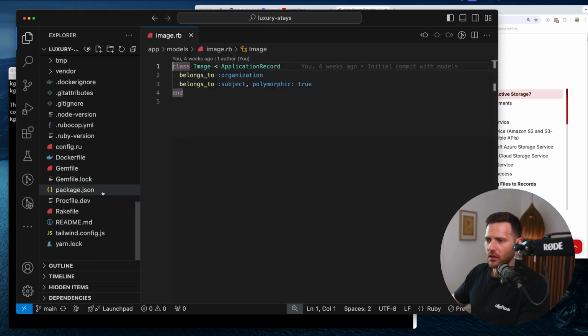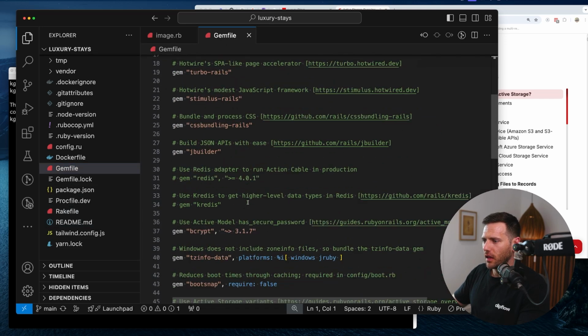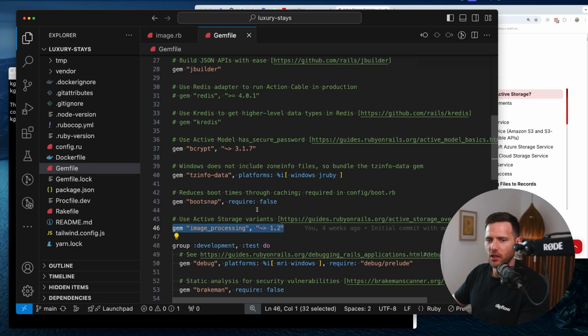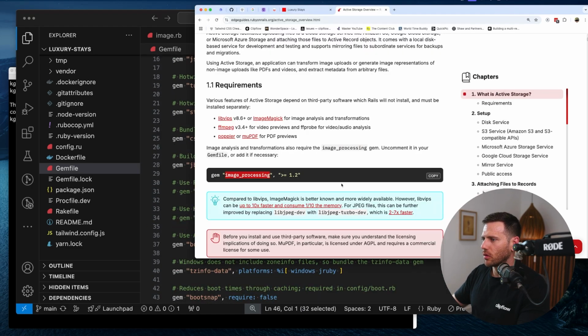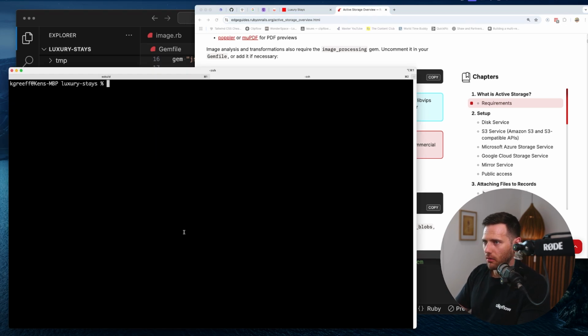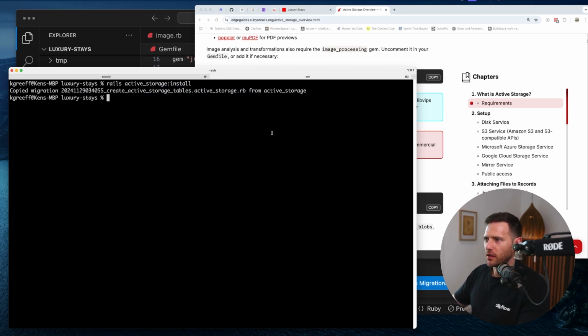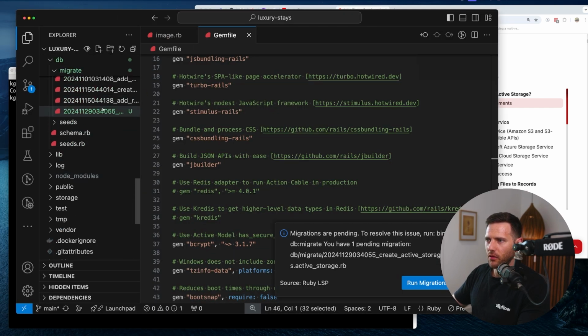So let's just check our bundle now. We're gonna jump in here. We're gonna look for Gemfile, I should say, sorry. And then we'll look for image, I think image_processing, there we go. So that gem's uncommented, and make sure that it is. And then also ActiveStorage should already be installed. So now what we want to do is we're going to do the setup here. So we're going to run ActiveStorage install, okay? So let's get ready to run that. Okay, so in here, we're going to just paste that in, rails active_storage:install. We're going to hit enter on that. And it's created a migration now, all the tables for us. So if we jump into our db migrate, you'll see it'll set up 3 tables, I believe.